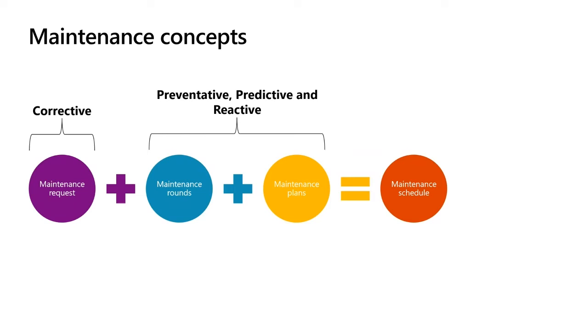These three maintenance components together end up making our maintenance schedule. So we take all of our maintenance requests, our maintenance rounds, and maintenance plans for a certain time frame, and then you use that to create our maintenance schedule, which is the list of all the maintenance activities we need to do at a certain time. Once we've created our maintenance schedule, we convert it into work orders, which are then assigned to maintenance workers and used to record the execution of maintenance activities, which includes the materials, spare parts that we consumed, and the time of the maintenance workers. You can also manually create work orders as needed instead of doing it through the maintenance schedule process.